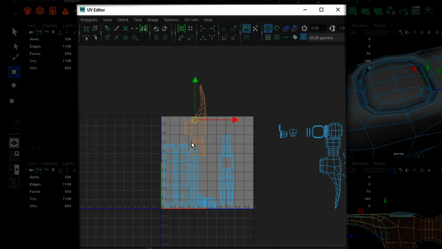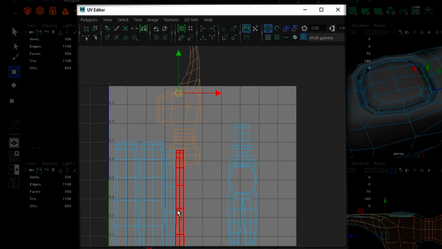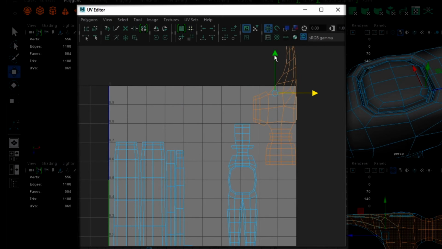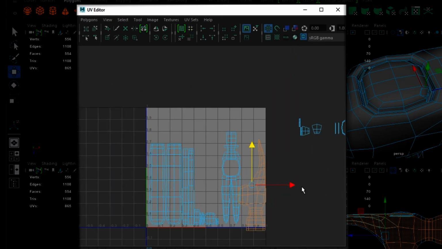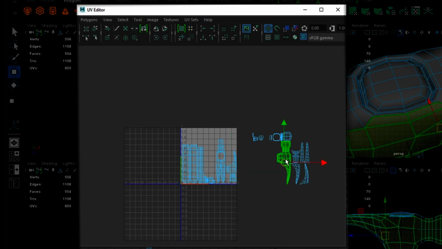You want to be careful not putting different materials too close together, because in some applications, if you don't have enough of a buffer here, when we're going to be painting these, it'll bleed over onto the next face. So you want to sort of have things that are at least similar looking together, similar materials. That's something I'm taking into account. And get the other half.